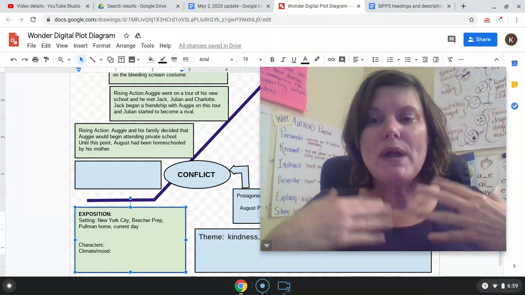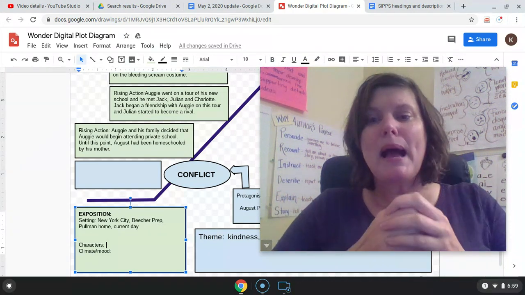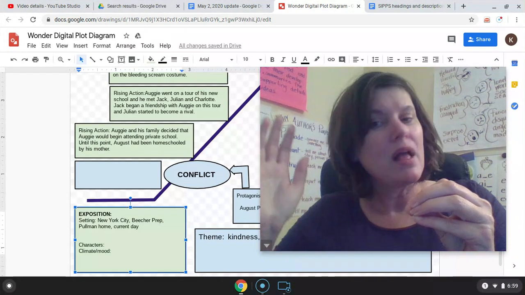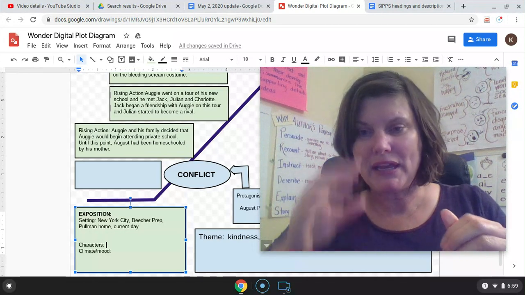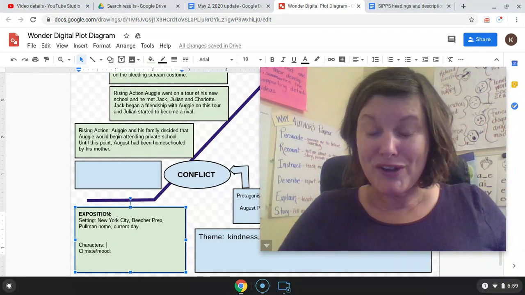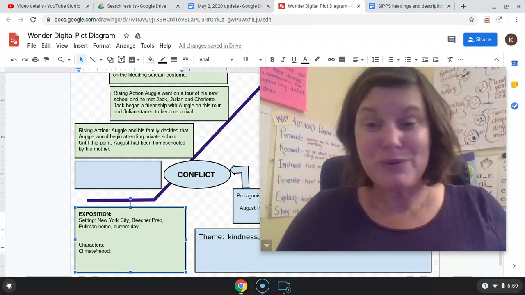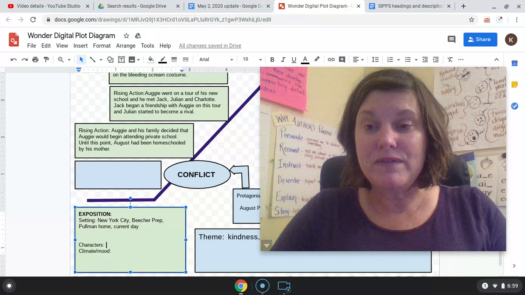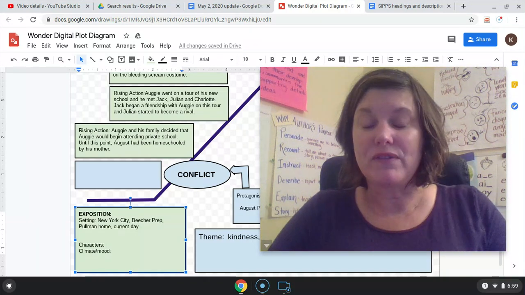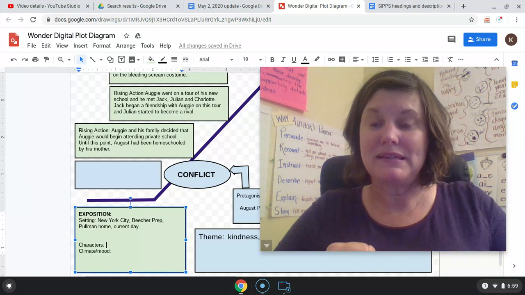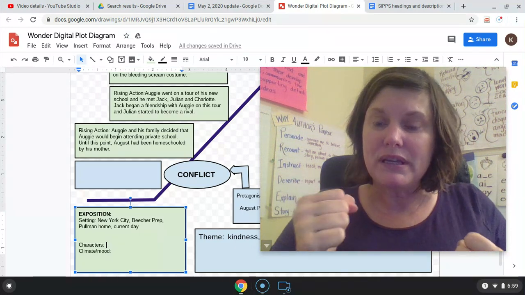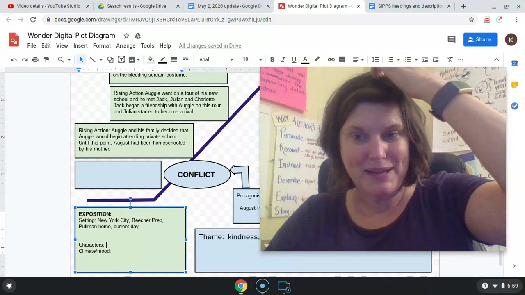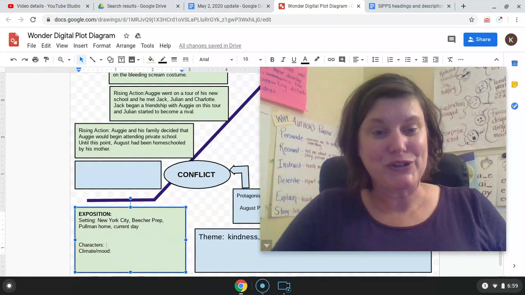The way I like to think about it is a major character is someone that if you remove them from the novel, it would completely change. For example, if Augie wasn't a character in the story, you wouldn't really have much of a story. Same thing with Via. Via is one of Augie's biggest champions and is really there for Augie all the time, except for in the last couple chapters we just read. But they did make up, so that's good.